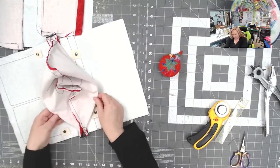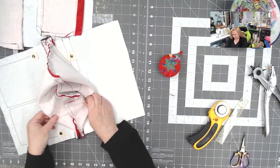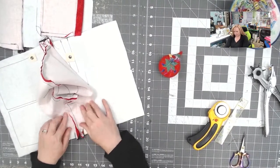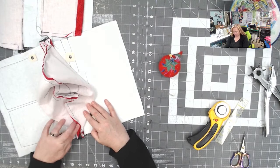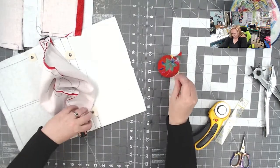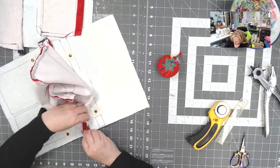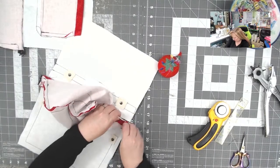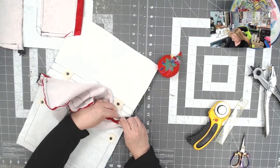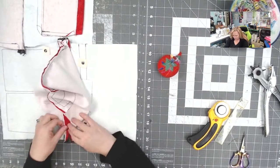So I have a little bit too much on this side, so I'm going to shift it, kind of eyeball it. When you have it to where you think it looks good, you're going to push these seams open and secure it with a pin. I don't think I did it like this in the tutorial. This probably would have made a lot more sense because it holds it in place. You could also just hold it in place with your fingers like I did, but I think this is an easier way to show you guys how I did it.